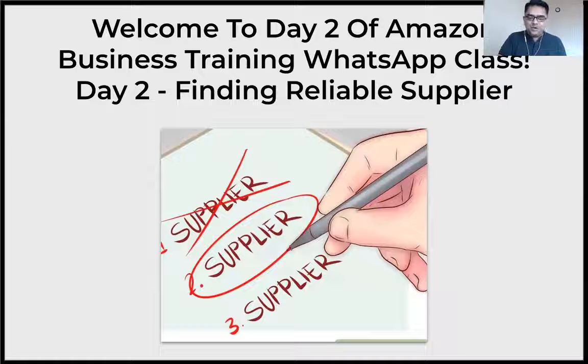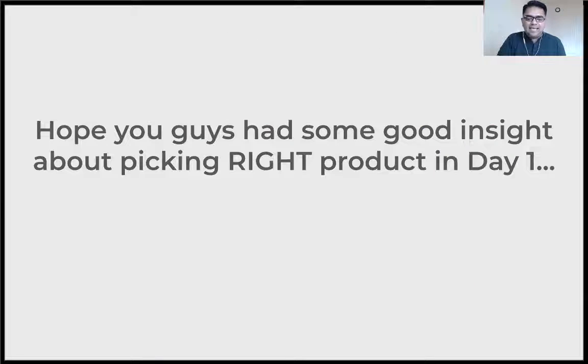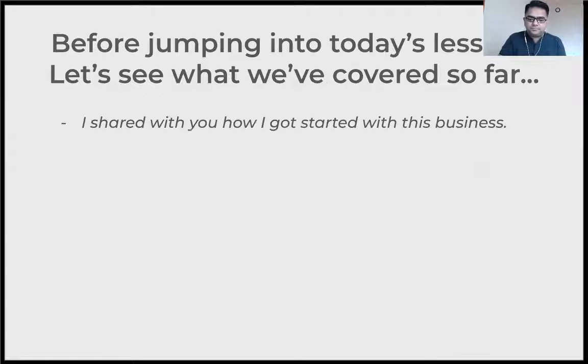Today is day 2. We are going to learn how to find a reliable supplier, and I'm also going to show you how to create your product listing on Amazon. Hope you guys had some good insight about picking the right product in day 1, and I have also taught you how to calculate your gross profit so that you can find a supplier for your highest profitable products.